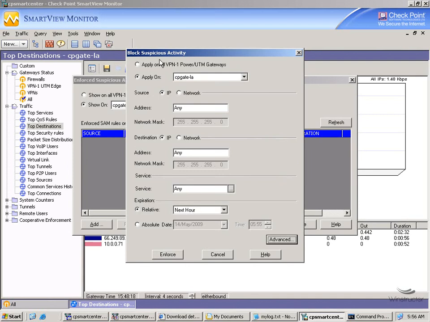So in this video, we've talked about the Checkpoint NGX R65 firewall logging features and options, as well as how to use SmartView Monitor to understand what's going on with your Checkpoint infrastructure. Even though experienced Checkpoint administrators routinely dig into the consoles that we've looked at in this video, I'd recommend for those of you that are new to Checkpoint to really spend some time here in these consoles to see what sort of information you can pull out of them. Because there will be a lot of information, and it will serve you well throughout your Checkpoint security career to have a really good understanding of where these things are.